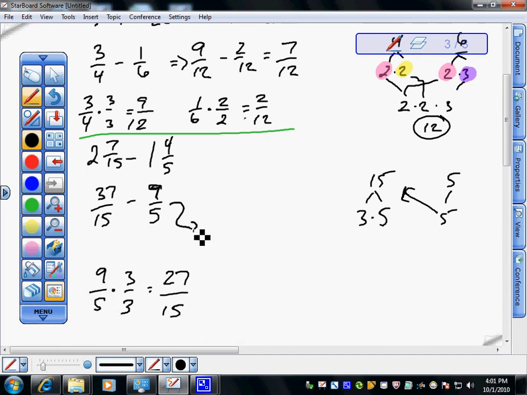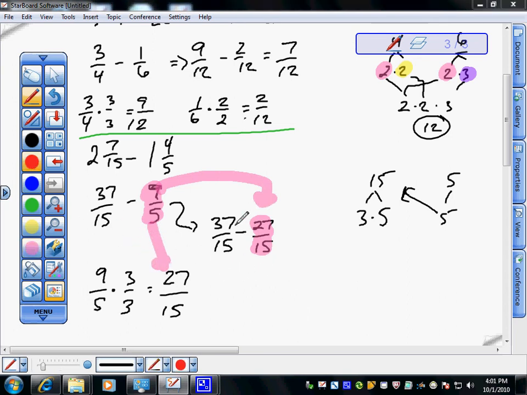So this is going to become 37 over 15, my original first fraction, minus 27 over 15. Recall that 27 over 15 is the same thing as 9/5. All we have done is gone through this step to get it there. Finishing the step, I've got 37 minus 27. That's going to be equal to 10 over 15. It looks like we're done, but we're not. What we have to do is reduce our fraction, because we're going to recognize that 10 is really 2 times 5 over 3 times 5. And then we're going to reduce the 5 away, leaving us with a final answer of 2/3.